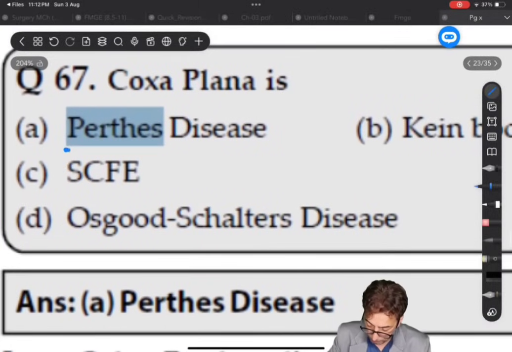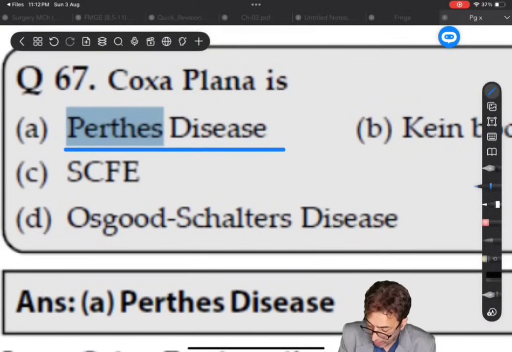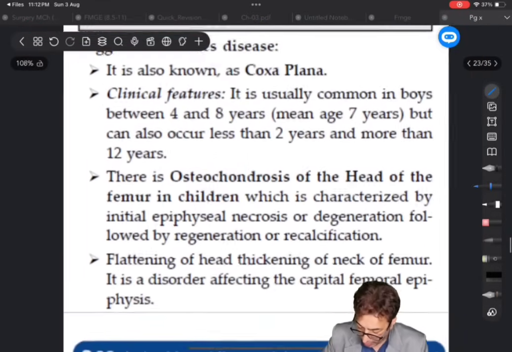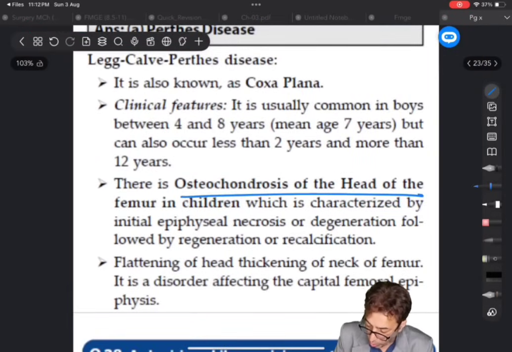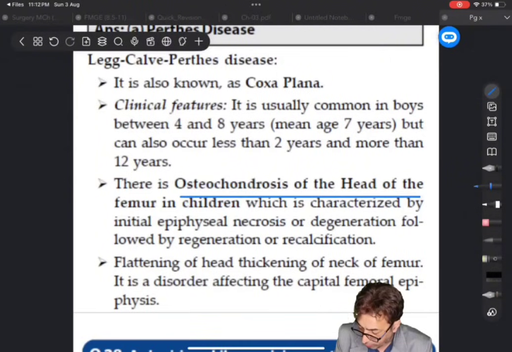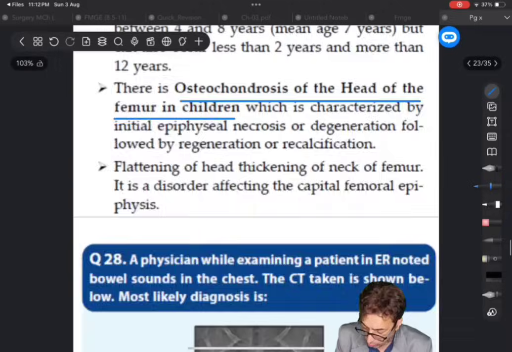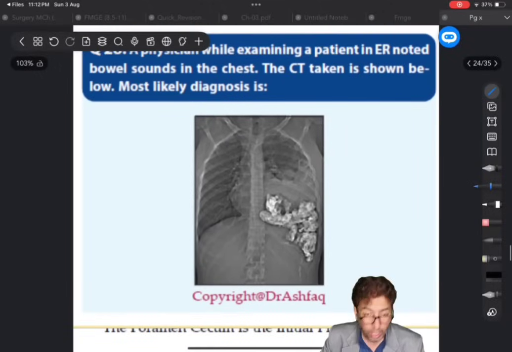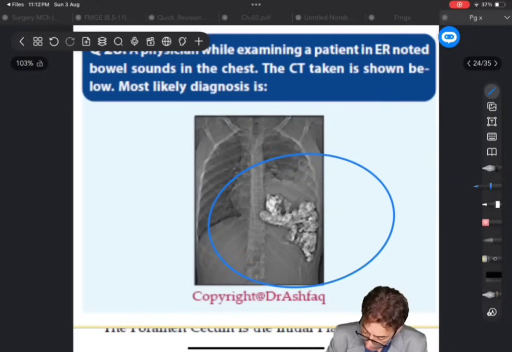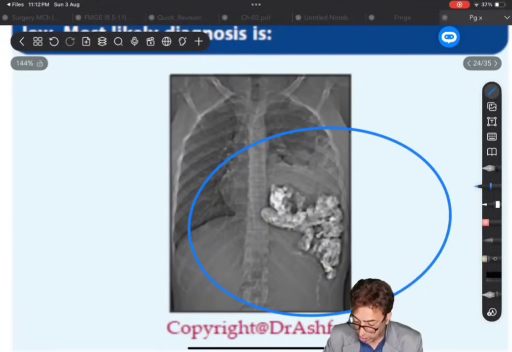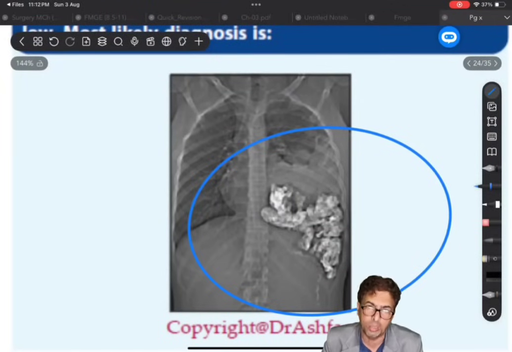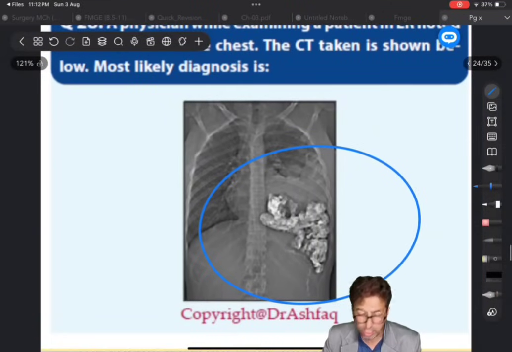Perthes disease. In a child, a clinical scenario was given, Perthes disease, and it was shown the osteochondritis of the head of the femur. The head of the femur was shown, and it had osteochondritis in a child, and the condition was Perthes disease. A diagram of congenital diaphragmatic hernia. You can see the bowel loops in the thorax. I would not go further. So this is characteristic. On auscultation, you don't feel the bowel sounds in the thorax, and over here I have shown it. You cannot get a better radiograph.